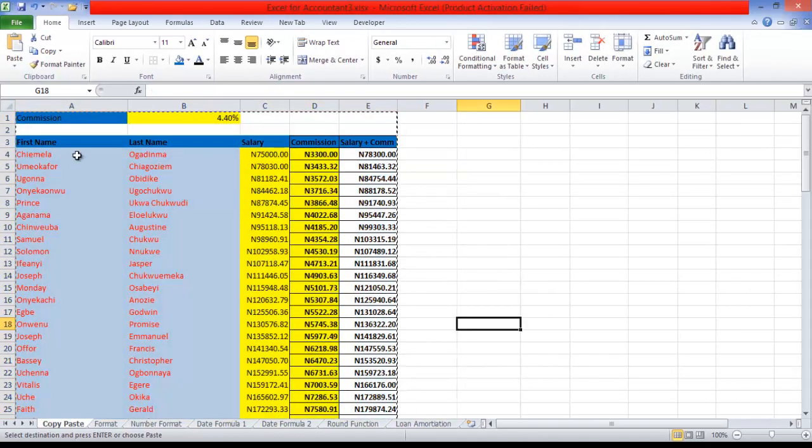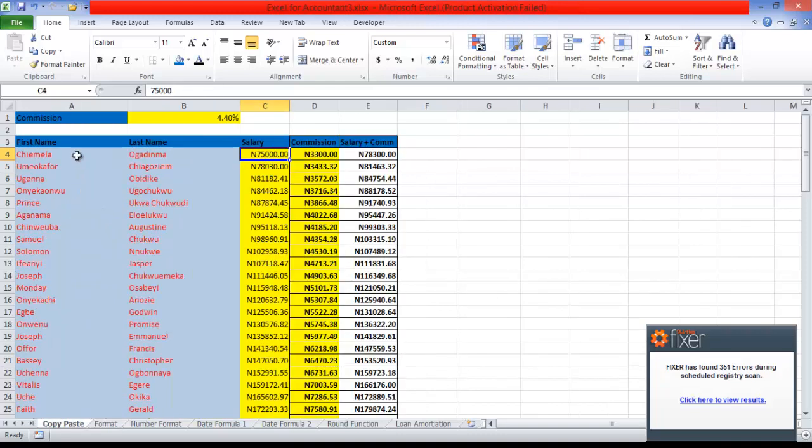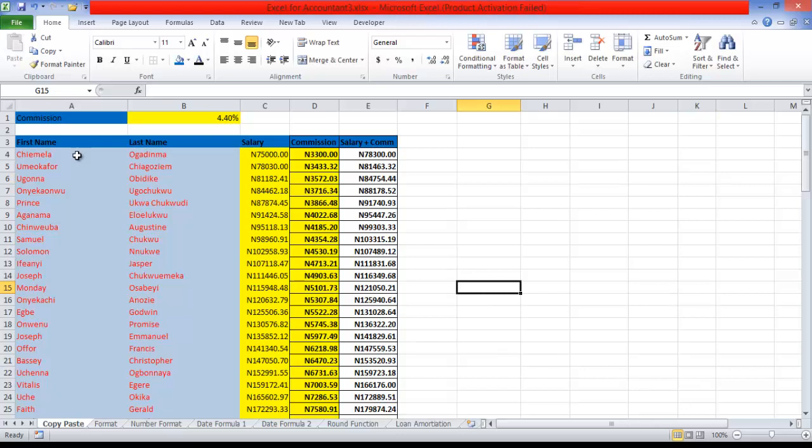So you can see the value I have here is different from the value I have here, because the commissions are different. So what Microsoft Excel does is it only pastes the formatting feature of that particular cell.